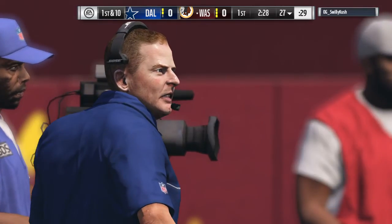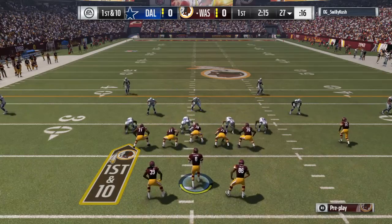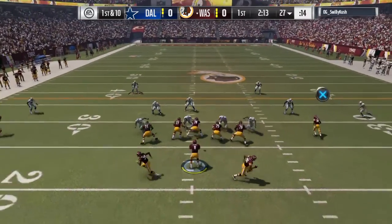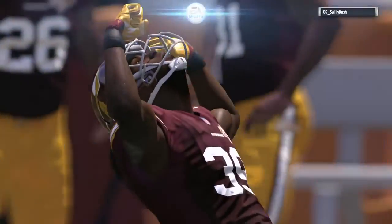And he's able to get to the 2nd level almost before you blink if you give him any type of blocking. Always talk about slot receivers, and they're usually known as quicker than fast. In this case, we've got a guy who's quick and fast, and he used it to great advantage.